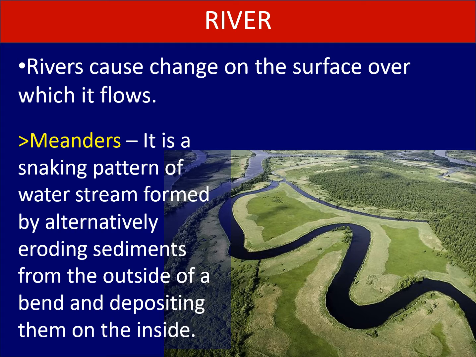The second feature which is formed by the river is meander. Now we have to understand what a meander is. As the river enters the plain, it twists and turns like a snake, as you can see in the picture, and it forms large bends on the sides, which is known as a meander. This is the picture.